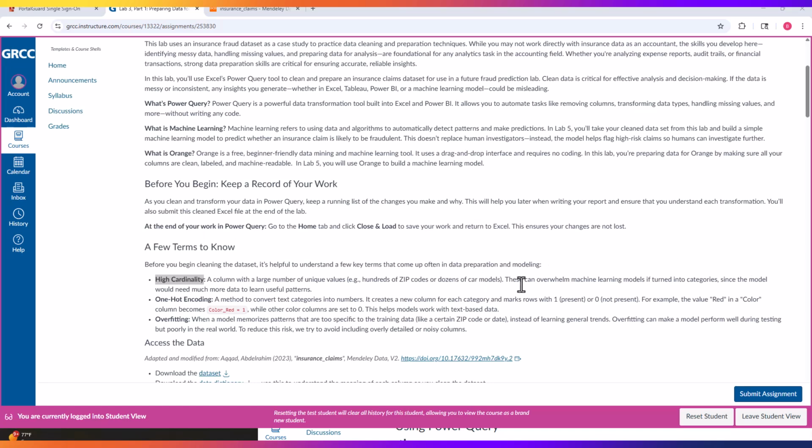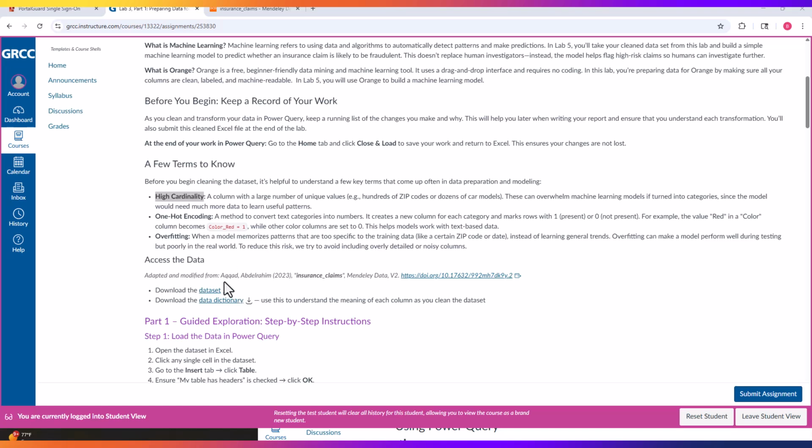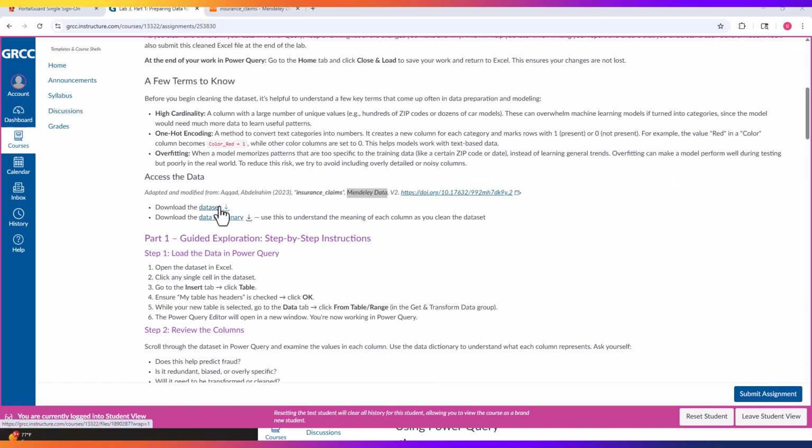And just so you know, the data set that we're working with in this lab came from a website called Mendeley Data, which is a repository for many large data sets that are publicly available. I made some adjustments to better fit our learning goals, but if you're curious, you can check out the original data source using this link here. But that's not the data source that we're using for this lab. I've got the link to our data set right here. Just click on this little arrow to download it, and then we'll open it up in Excel.